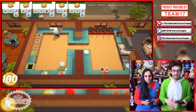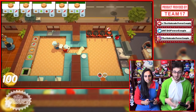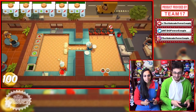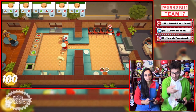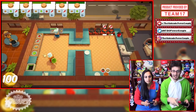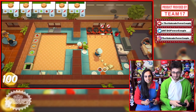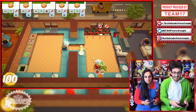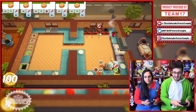Nope. Okay, and I guess the goal we've found so far is to try to get 3-star rank by getting as much money as you possibly can, which is getting the best types of tips. So the faster you prepare your meals, at the top of the screen you'll see the green bars slowly counting down, which means that we are on a time crunch. Yes. I feel like I'm not even helping with this commenting because I'm just too busy making this burger.